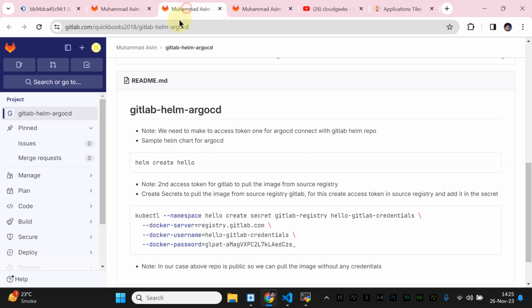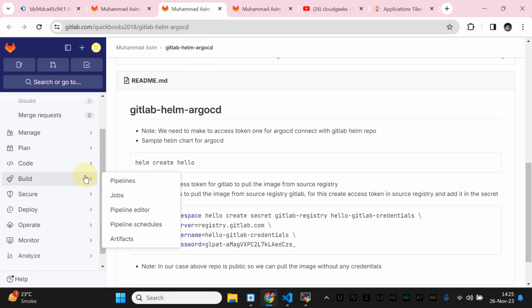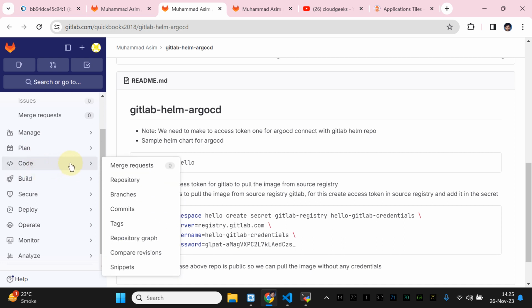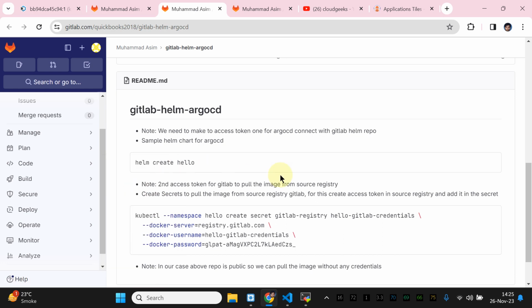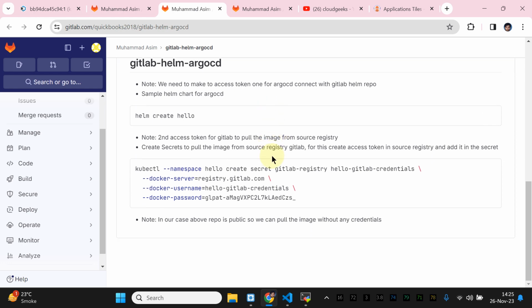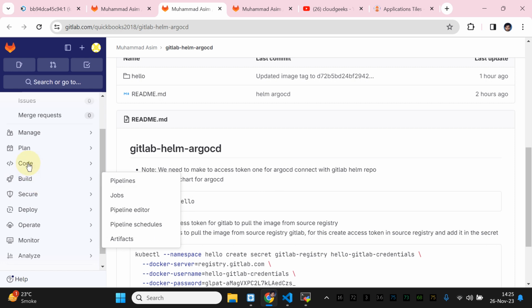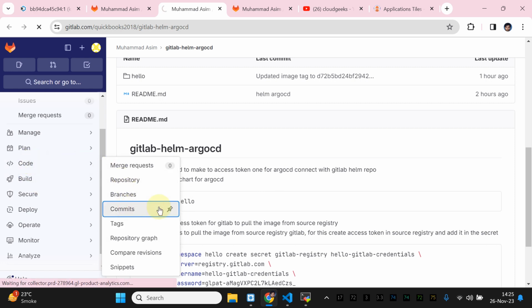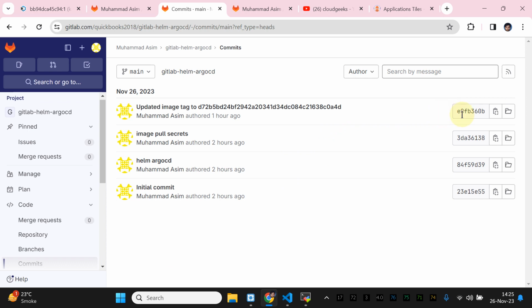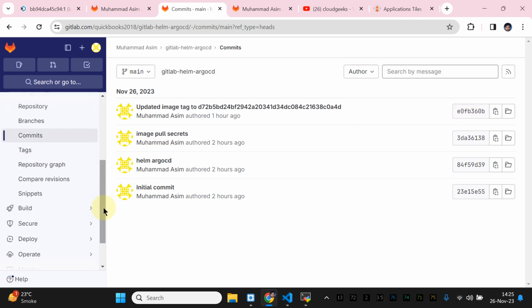So what I'm going to do, guys, I'm going to navigate to, first of all, want to show you the commit section which we want to build. So our pipeline is currently manual. If you want to automate that, you can do that. And even you can do that automation in terms of triggering, like it should be automatically built when the merge request is created, or the PR request is generated. So guys, if you navigate to the code and commit section, see what is the latest commit. So E0FP, right? So I want to build that.